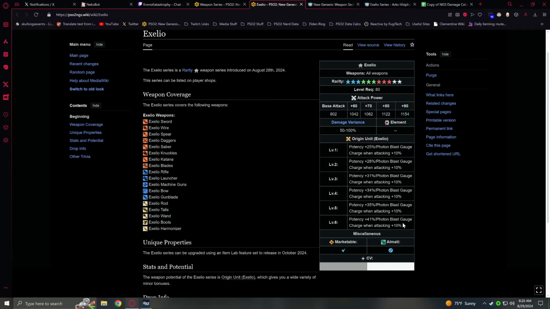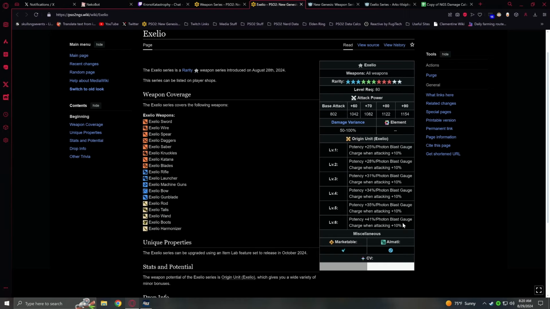And even in the case of the Arcs record, even if this gets you a PB in a better advantageous position, but it causes you overall to lose damage comparatively to maybe a Wingard you were using, because you have to use this to get the benefit, right? If this causes you to lose overall damage and it causes the fight to take longer, well, then it was a net damage loss. So just something to keep in mind when you're looking at these Exelio weapons.